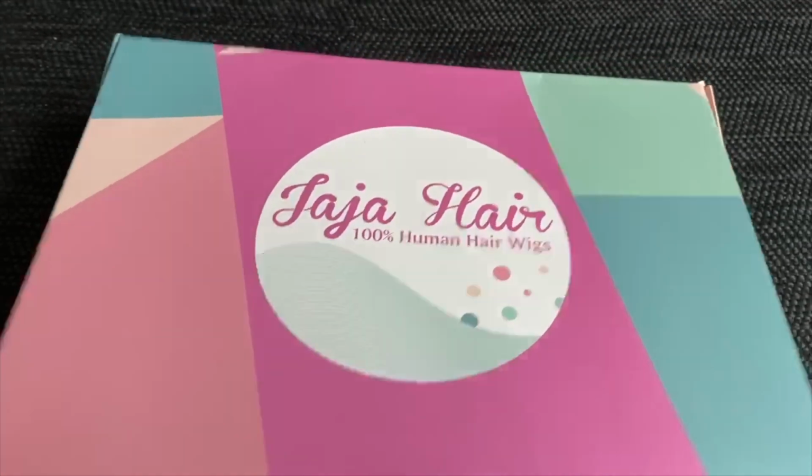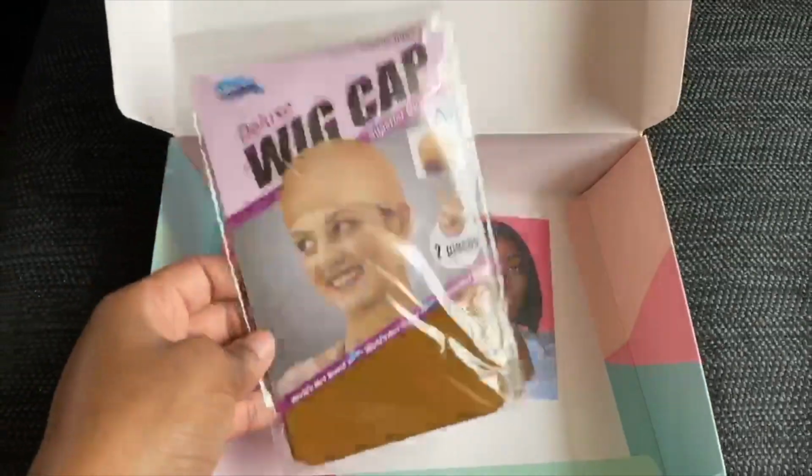So I am going to show you guys how this wig came when I first purchased it, how it looked, the box and everything. I did pluck the middle area. I did pluck it just a tad bit. I didn't really have to do much, but I did pluck it. And it came already pre-cut, which is great because, you know, a sister can't cut. It already came pre-cut. I absolutely love this wig.